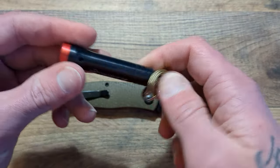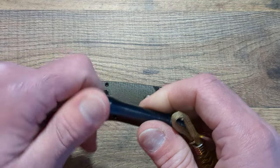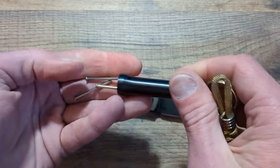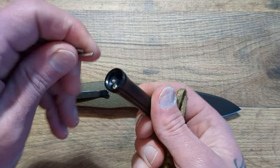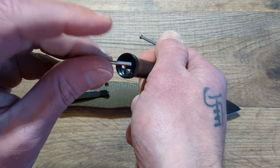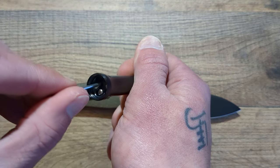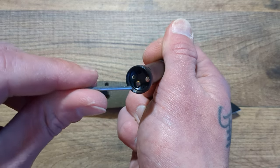EDC Specialties. This is the grappling tool, in case you're wondering. I use it quite a bit and I drop stuff. But there are your grappling hooks. It's a cool little gadget. Have I ever used it for the grappling hook? No. But someday I might. And I've used it for a magnet before.